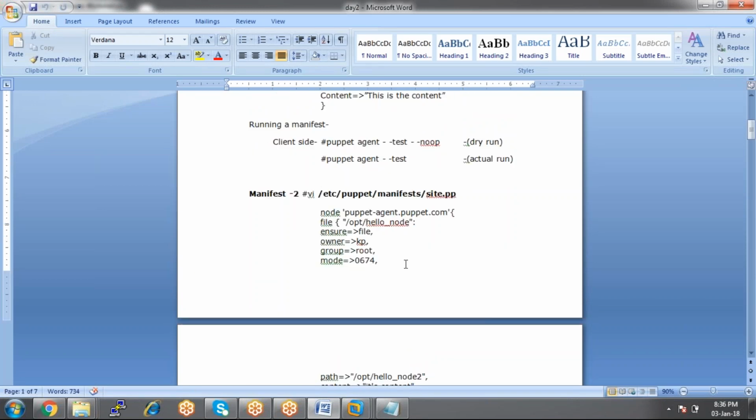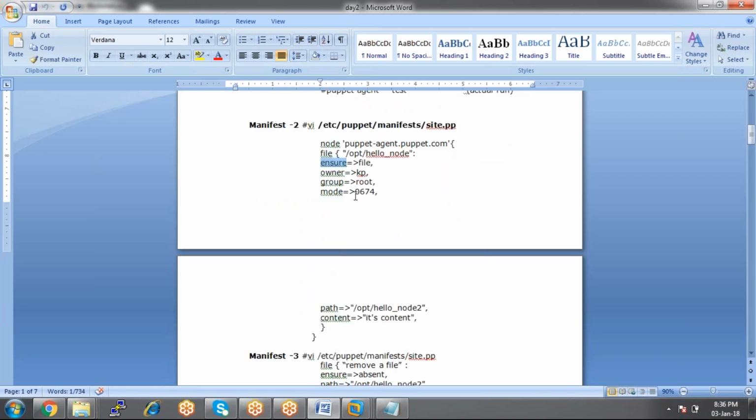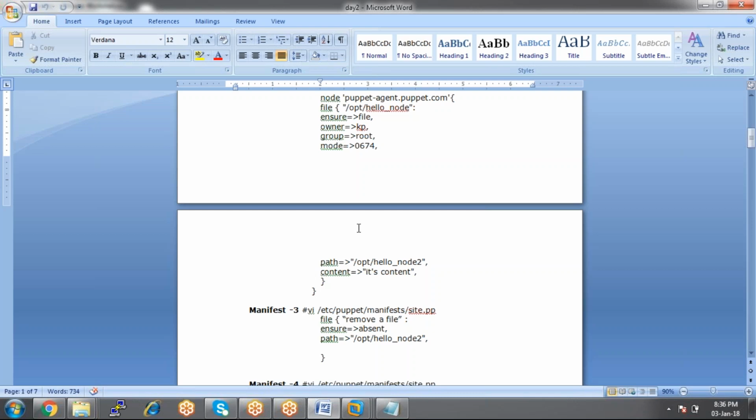Here we have a few more manifests as well. Again I am using the same resource type, which is the file resource type. Here I am creating a file, and while creating it, I mention the owner of the file, the group of the file, the mode and so on.